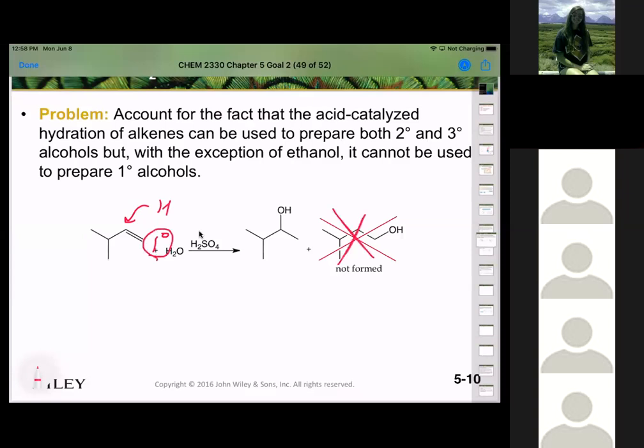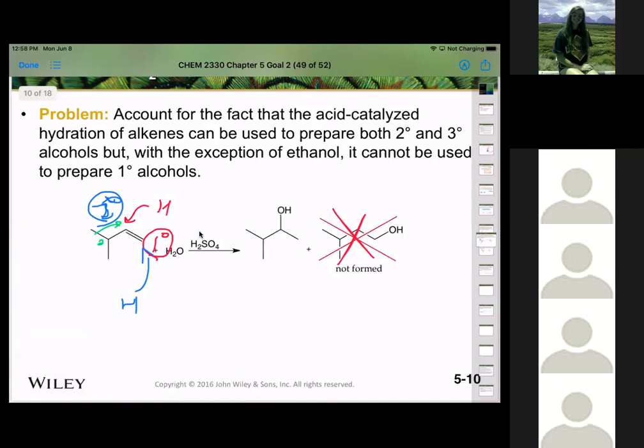We don't form this. If we added the hydrogen to the opposite side, and I'm going to add the hydrogen over here in blue, we'll end up with a secondary carbocation. Okay, and notice that if we did a 1,2 methyl shift here, we would only get a secondary carbocation. So if we tried to move this methyl group over, we would still have a secondary carbocation. Therefore, this product will not undergo pattern 4. It will not undergo a rearrangement because it would go from a secondary to a secondary. Okay, so we don't have to worry about that happening in this particular case.